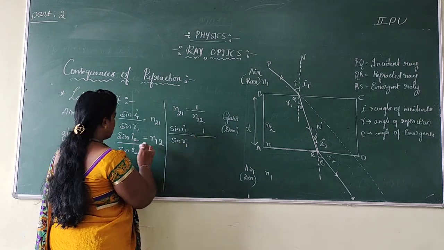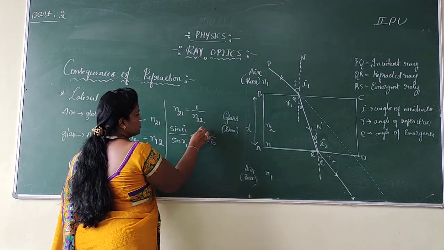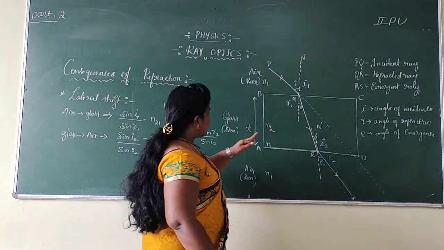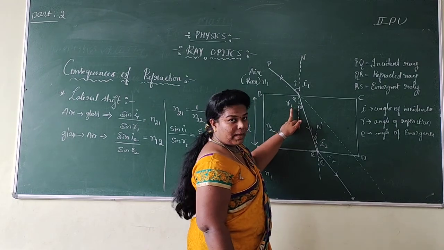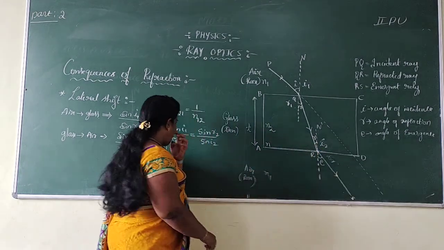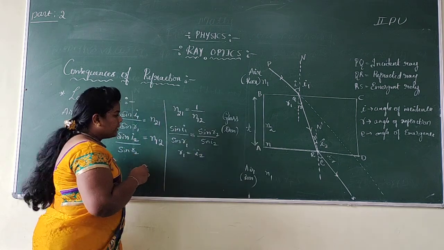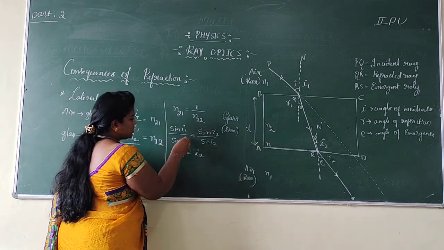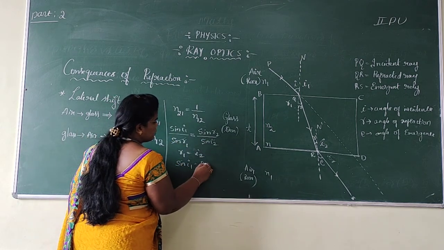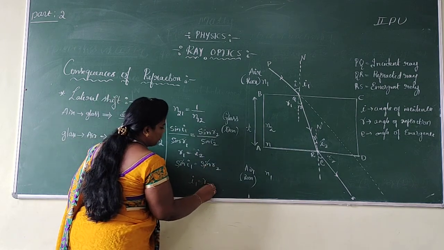So what is this N12 now? It is written as sin I2 divided by sin R2. It becomes the numerator. So sin R2. Right? Observe this diagram carefully. According to the mathematics, R1, I2 both are same. So here from the figure, R1 is equal to I2. Right. If R1 and I2 both are same, these two things cancel with each other. Remaining is sin I1 is equal to sin R2. Sin cancels, I1 is equal to R2.